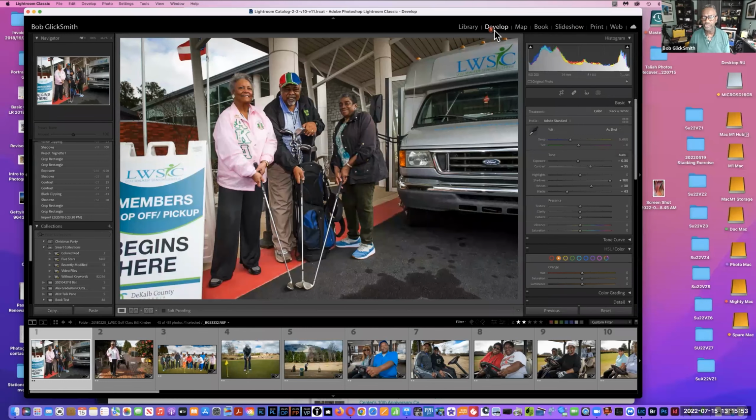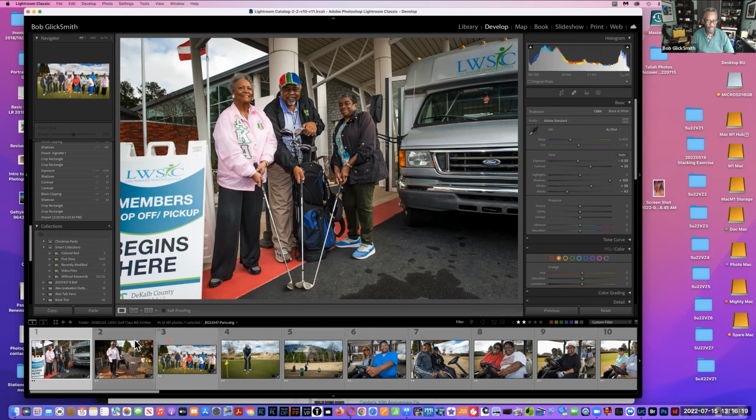I think you can actually start a book from here. I've got these selected. If I go over to the book module, let's see. I'm not going to. I don't want to go into this what-if mode at this point in time. So let's just follow these steps here. Get them selected out of your albums. This is an album, and get them into a collection. The way you get them into a collection, I've got them selected now.